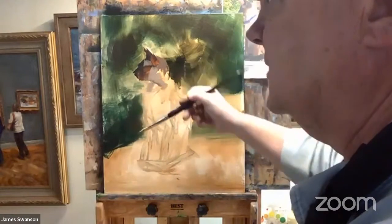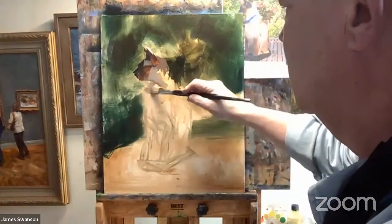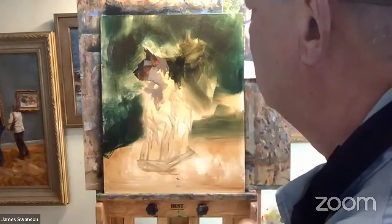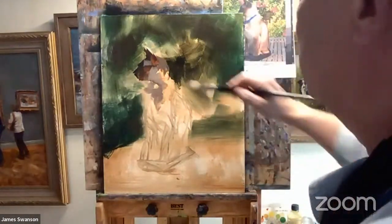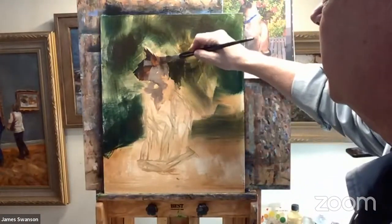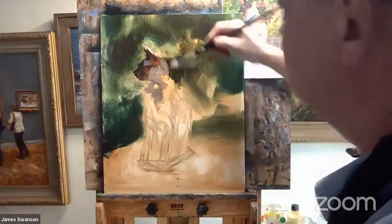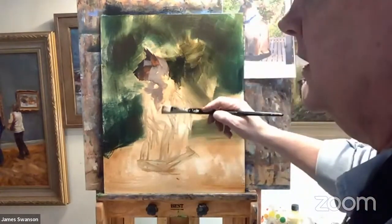I'm thinking about this next layer of color, grabbing this color and blending it out and doing its trick. So this color basically, I think, is going to go through a lot of this cat. Really on the red side, back here behind the ear. On the back of this head. So I'm going to use this there and there.